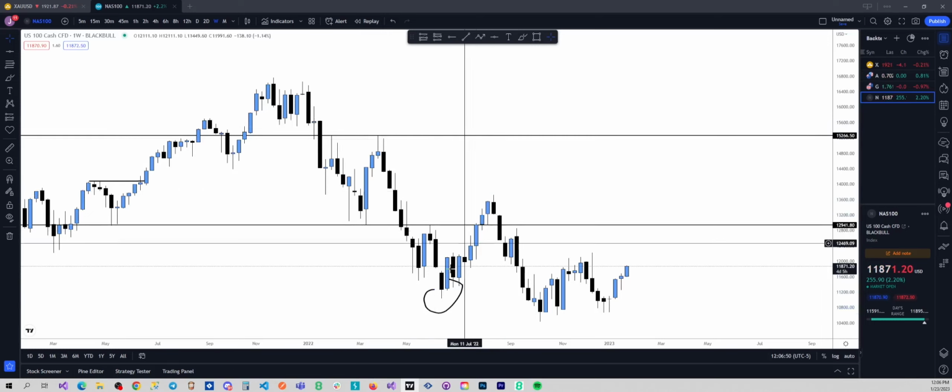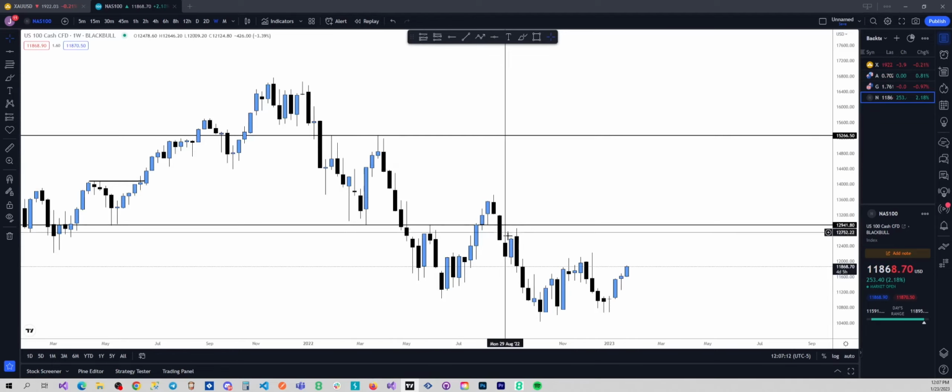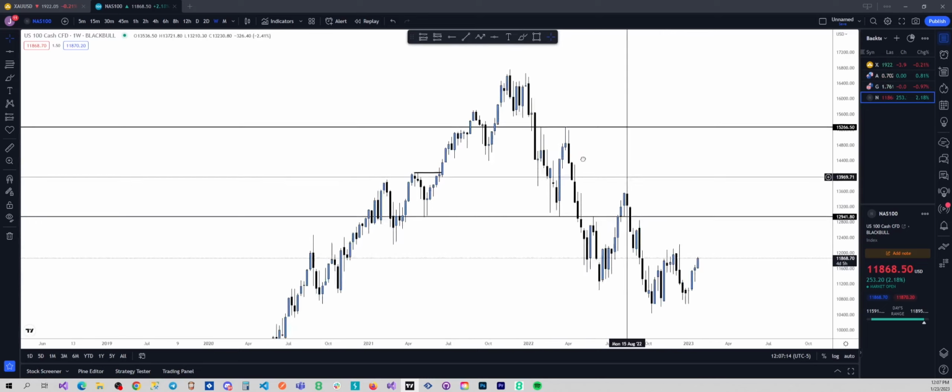Market structure is basically the structure of the market, what the market is showing. If price breaks a certain point, you can consider that a shift of structure. You can anticipate, expect for price to shift structure and continue the other way. If you are in a bullish market, you can expect price to shift to a bearish market. If you're in a bearish market, you can expect price to shift to a bullish market. All right, so that's the entirety of the video.